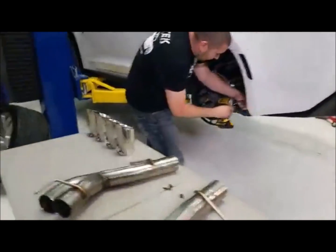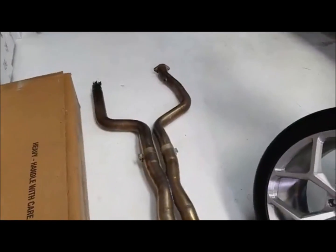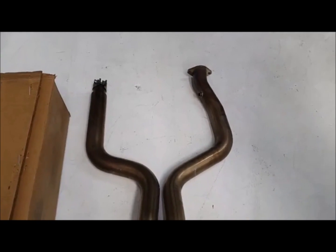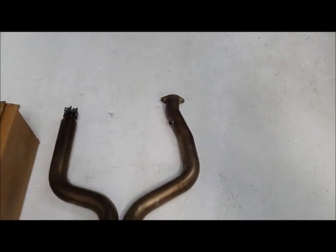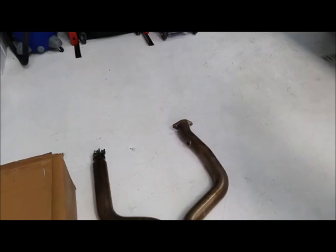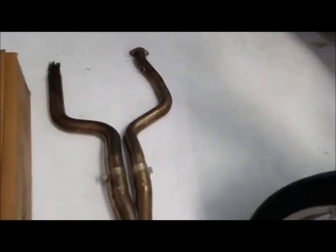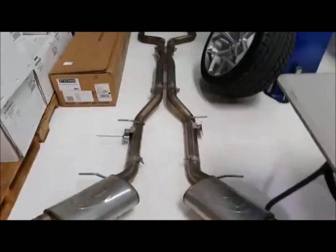Just to point out, as he's taking that off, on this Stainless Works exhaust system, the 3-inch for your SS, if you notice, whenever you put this exhaust system on, you're going to eliminate the secondary catalytic converter. The secondary catalytic converter bolts directly to the other catalytic converter on the passenger side. This one slides in on it, but this one eliminates the secondary cat, whereas this MBRP does not. It's a full catback, so you're going to have your factory catalytic converters back in place.